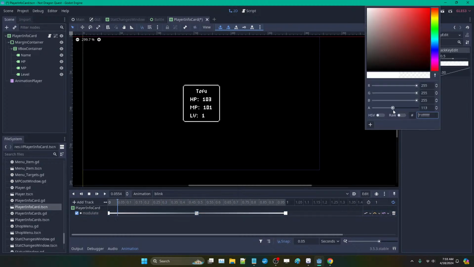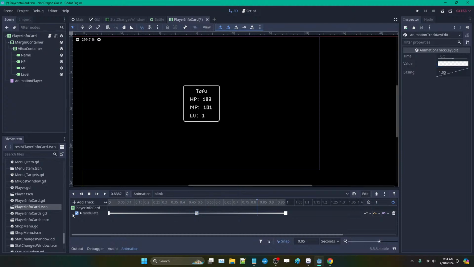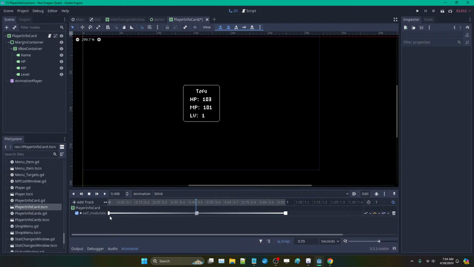And so we want this to be, we might want to try it with self-modulate, which I think I can just, like, to test that, we do. And so that'll just do the box, but I think we want the whole thing.